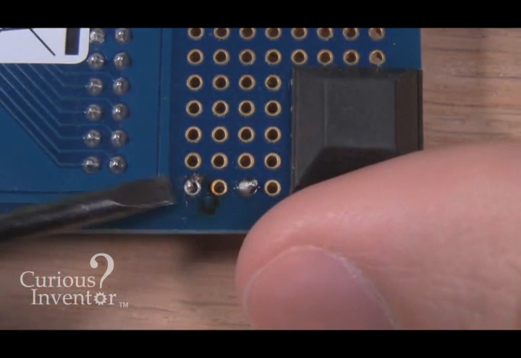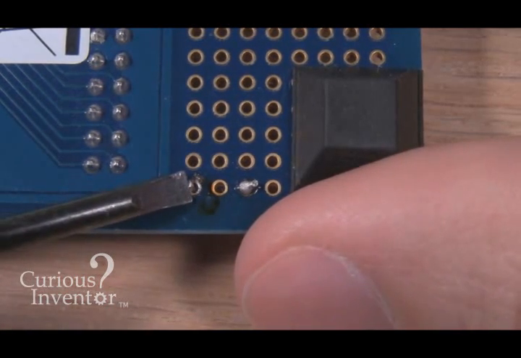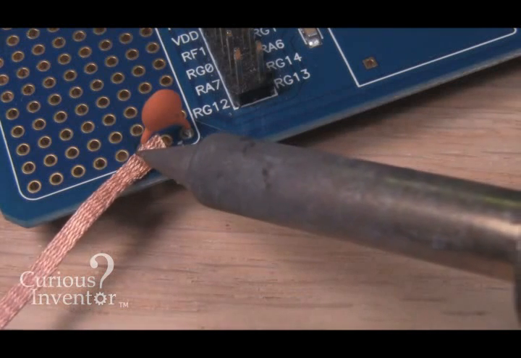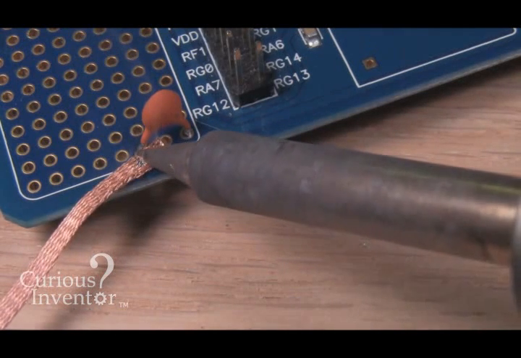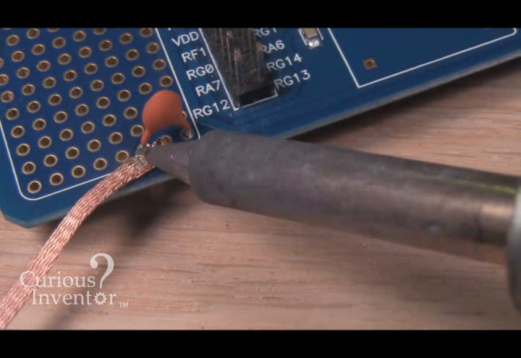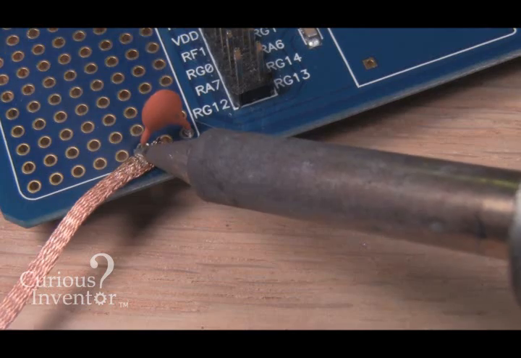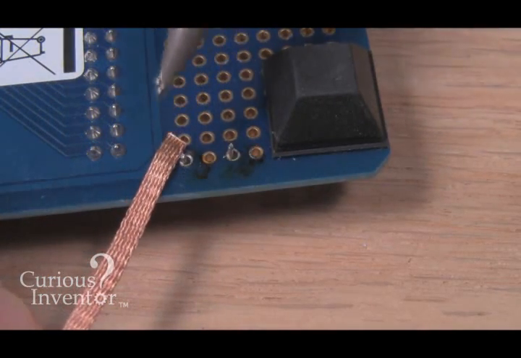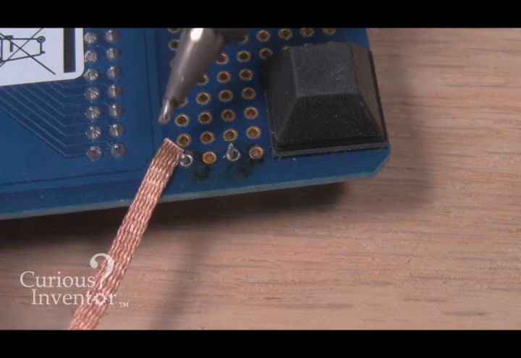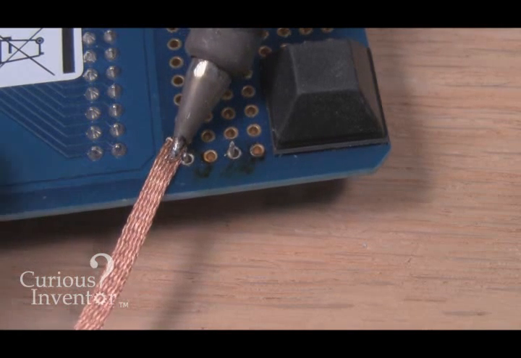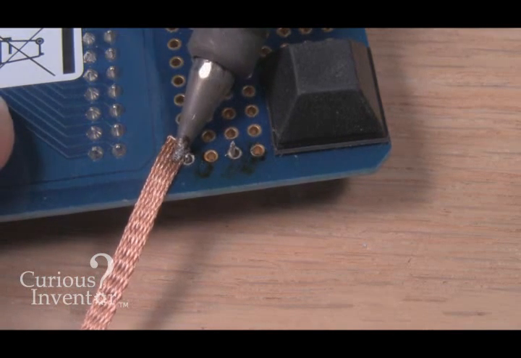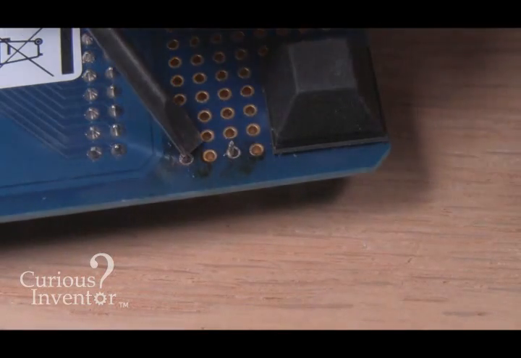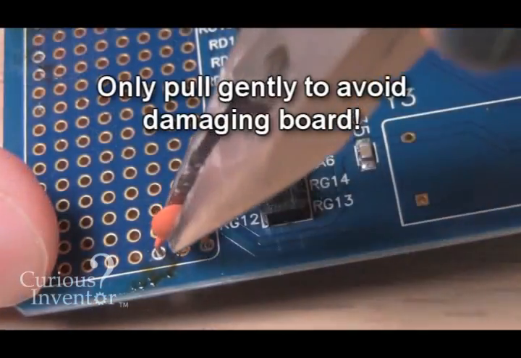If you can't break the remaining solder connection, you may need to do more wicking. If you have access to the component side of the board, try applying the wick there too. Note that I'm still adding solder to my iron tip before using the wick each time. Typically a leg will be pressed against one side of the hole. It can be helpful to apply wick on that side to try to remove the solder stuck behind the pin. Once you've removed as much solder as possible, try again to break the remaining sweat joint with a screwdriver or by wiggling the part.